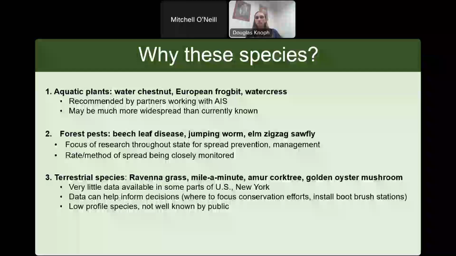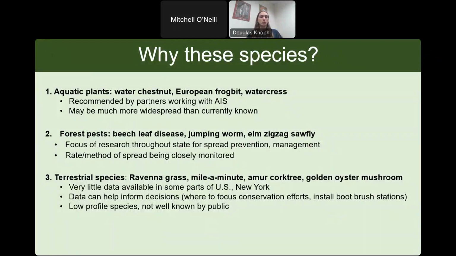A lot of these species are also very low profile. They might be prolific in your area, but you might not notice them or not know that they're invasive species. So we like to draw attention to all of these species for different reasons and to fill in those data gaps around New York State and determine where they are and where they are not.